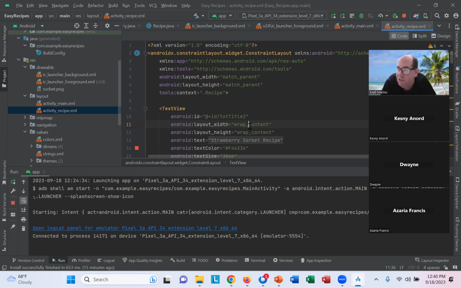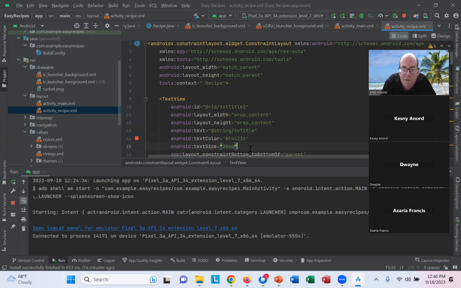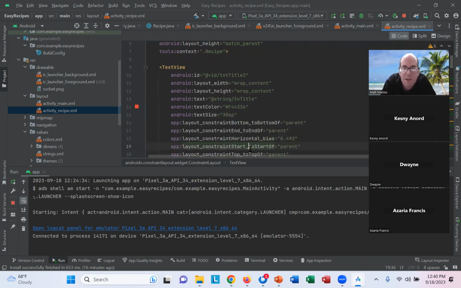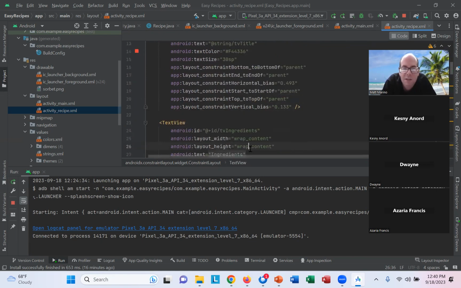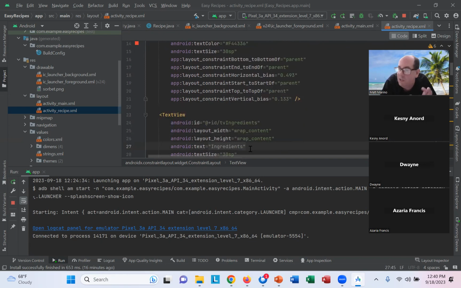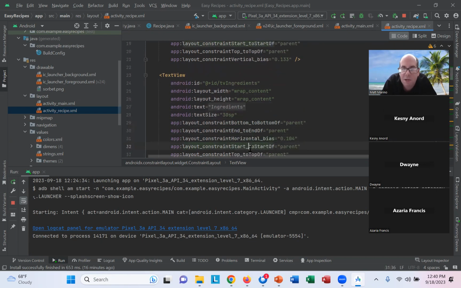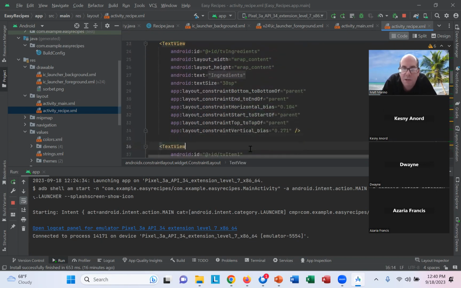So first you have the title, strawberry sorbet recipe here. When you click in it, it may change to string TV title inside quotes. That's perfectly fine. After the title is created, next we have set the ingredients label, which is then followed by the 4 ingredients.